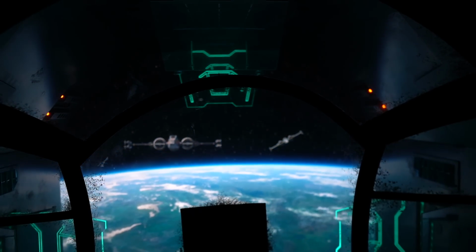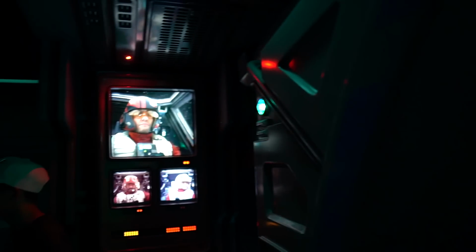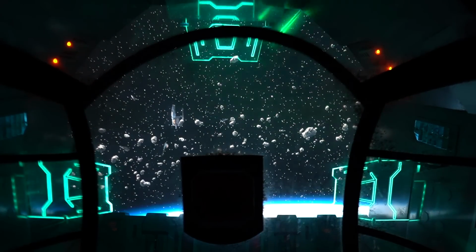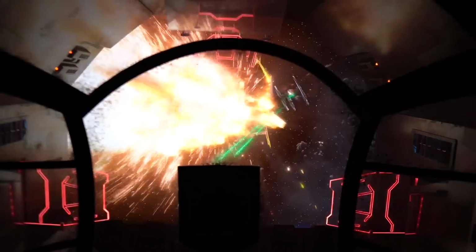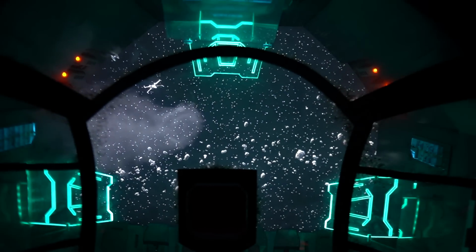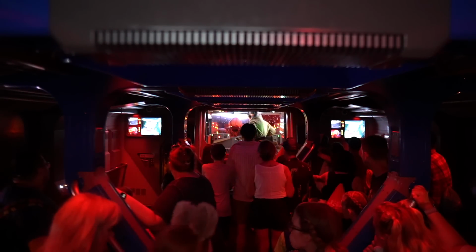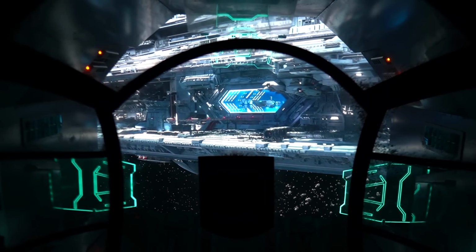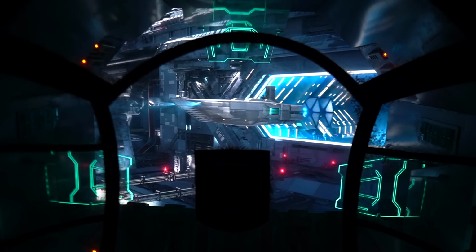Black Leader, we're picking up an unusual signal. Are you spotting anything? Yeah, I see it. We'll check it out. BB-8, what do you got? Two coming. Blue 5 taking evasive action. Try to shake your blue. I'm trying. We lost Blue 5. Where are all those TIE fighters coming from? By whose authority are we being detained? By the authority of the First Order, Resistance scum. Now bring down your shields and prepare to be boarded.